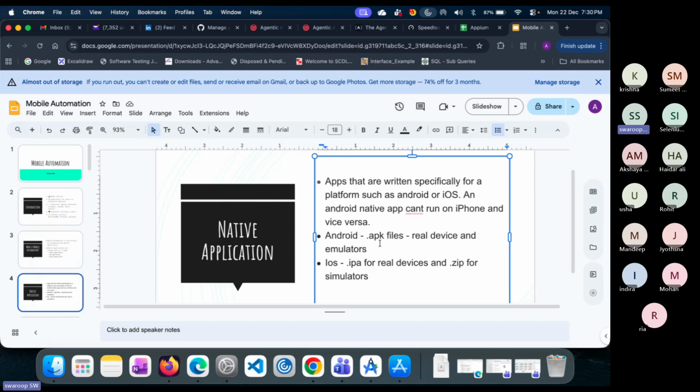But for Android, whether it's a real device or an emulator, we don't have that segregation. Specifically, on Android we always call it an emulator, and on iOS, we call it a simulator.